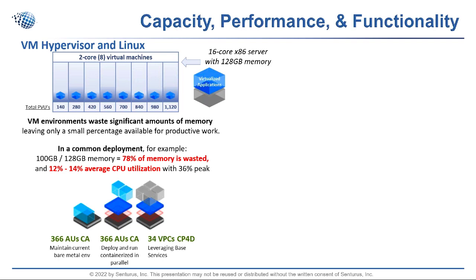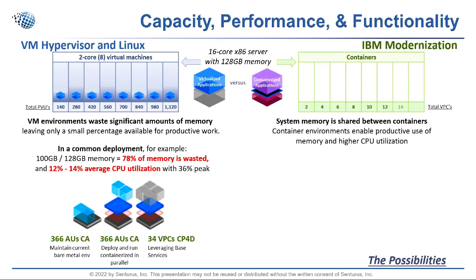Well, when you move to a containerized environment, that all changes because what happens is you take the applications and wrap a container around them, containerizing all of the components that application needs to run, and it stays inside that container and isolates itself from everything else that's running. So you now have the ability to run it the same way as we showed in the first one, where I have 8 virtualized environments on a 16-core machine.